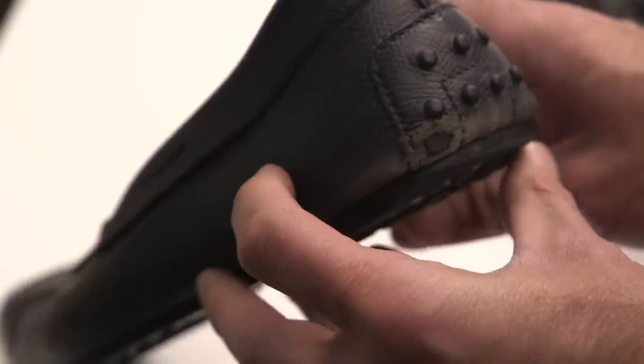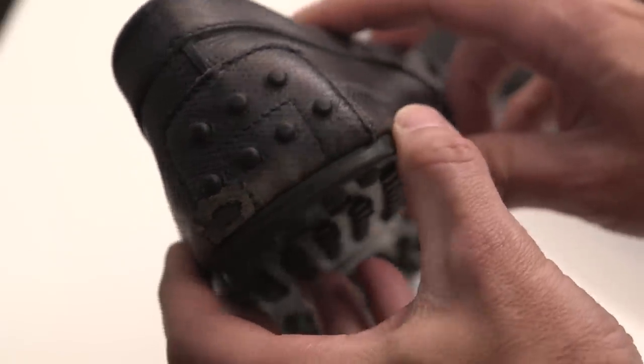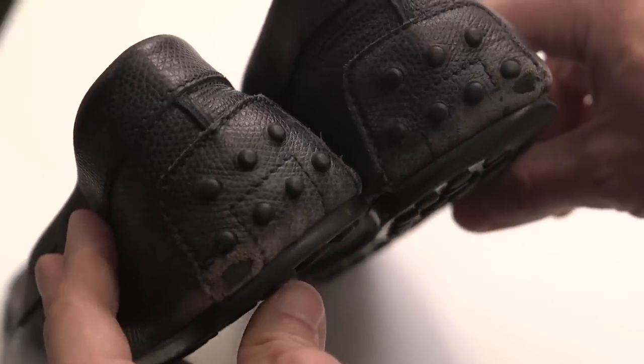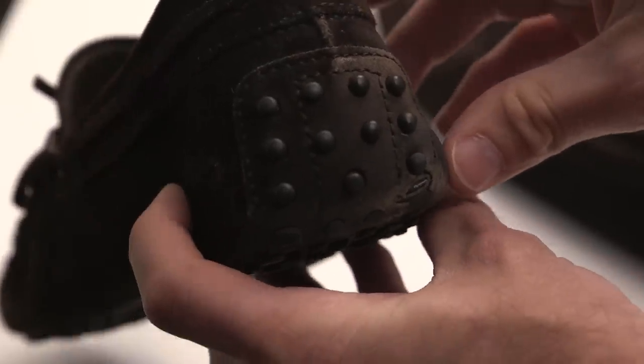Well, the biggest thing is that they wear out. And that in and of itself is not a terrible thing. All shoes wear out after all, but my Tod's loafers seem to wear out much more quickly than any other pair of shoes that I have ever owned. And it's not the whole shoe that wears out, it wears out in a very specific place, and that is on the heel, which to me is kind of weird because this is marketed as a driving shoe. And if you're driving, your heel is always making some sort of contact with the floor mat and getting a lot of wear. And you can see that on both pairs that I own.